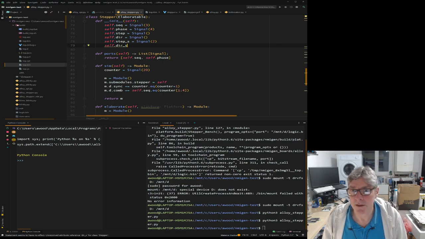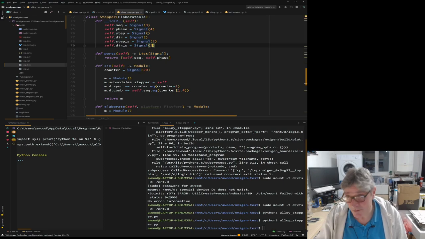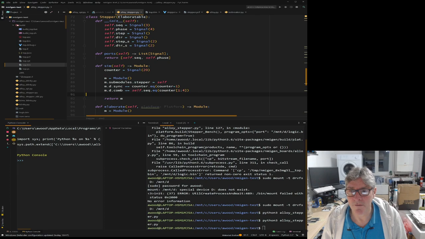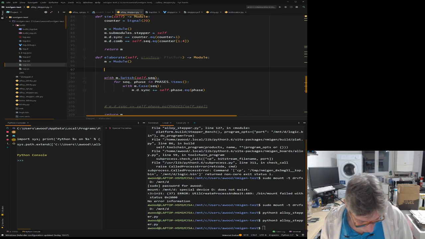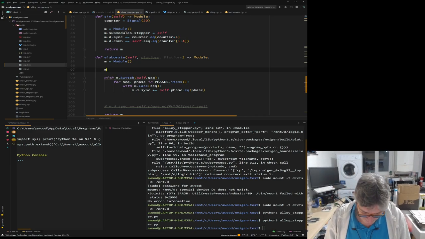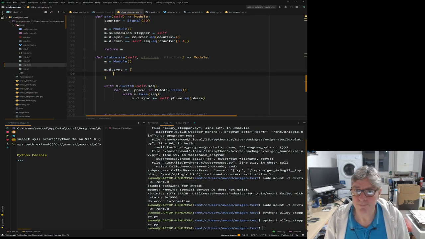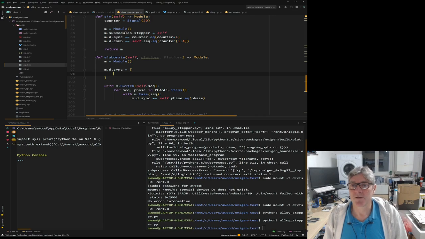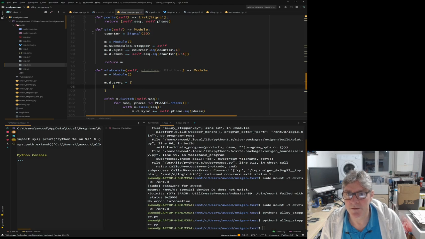So what we'd need is that there. Dot DIR synchronized. That's what the underscore S is meaning here. Signal two bits wide. So on every clock instance here, we want to synchronize in, so what we need is an m.d.sync. So what we want to do is synchronize the incoming step and DIR signals.